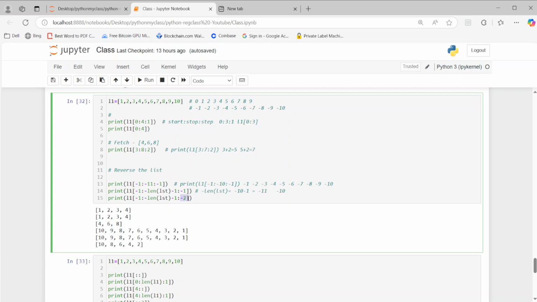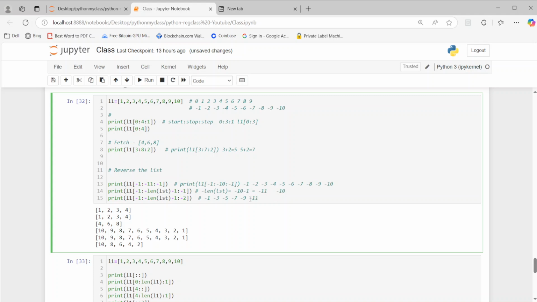Is to -2. Now previously here the step size was -1, going one at a time. Here you have -2, going alternately in the reverse direction. Okay, so what will be your index values? Starting with minus 1, then minus 1 and minus 2 will be what? Minus 3. Then minus 3 minus 2 will be minus 5. Minus 5 minus 2 will be minus 7. Minus 7 minus 2 will be minus 9. Minus 9 minus 2 will be minus 11.